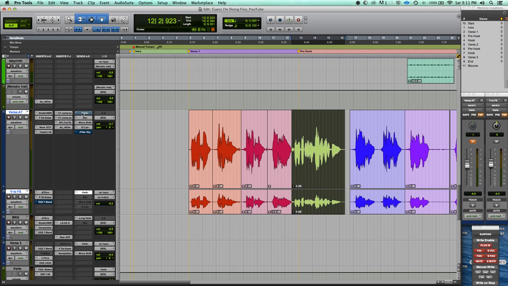Instead of using a send on the main vocal track that's got all of the compression and everything happening on it, I duplicated those vocal regions onto another audio track. I just duplicated the audio track, made sure that that track wasn't sending to the main mix, and then just sent that uncompressed track to the reverb. Of course, then I muted or removed the reverb send from the original track.